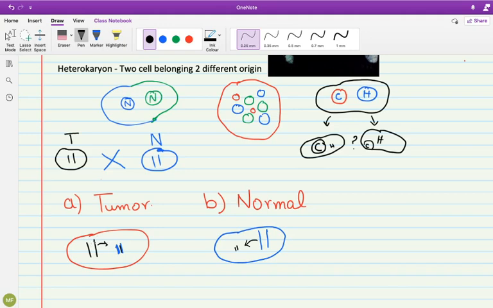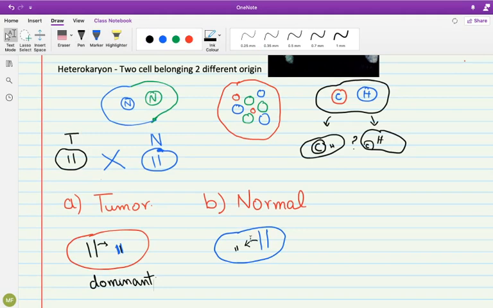Over here there is a concept of dominance. One single alteration is sufficient enough to not only present its mark but it is also influencing the normal cells. So this is a dominant feature. And over here, that single mass, whatever the tumor causative agent may be, is actually being suppressed.